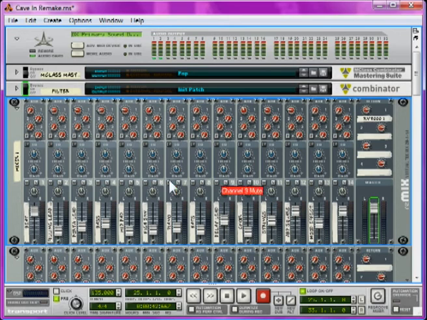Hi, I'm Dave from boyinaband.com, and in this tutorial I'll be showing you how to make a sweet plucked-sounding trance lead synth in Reason 4. I'll be using Thor, a mixer, and a DDL-1 Digital Delay Line unit. Okay, let's begin. I'll start by playing you the loop we've got.